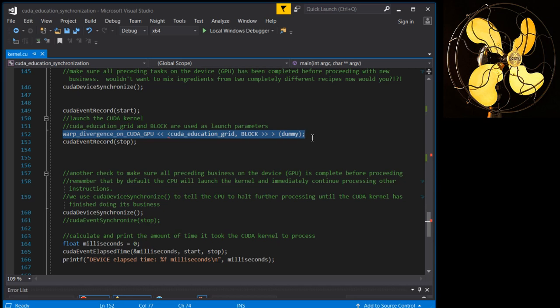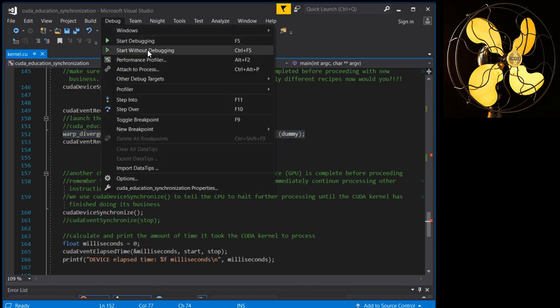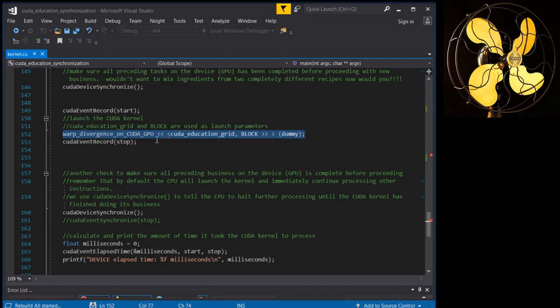CUDA ensures that all previously sent commands to the GPU have been fully processed and concluded in the kernel before the host continues. So we actually have been running with cudaDeviceSynchronize in play.